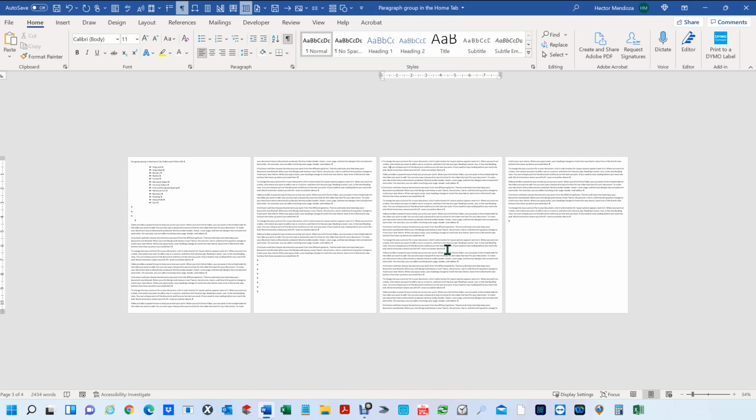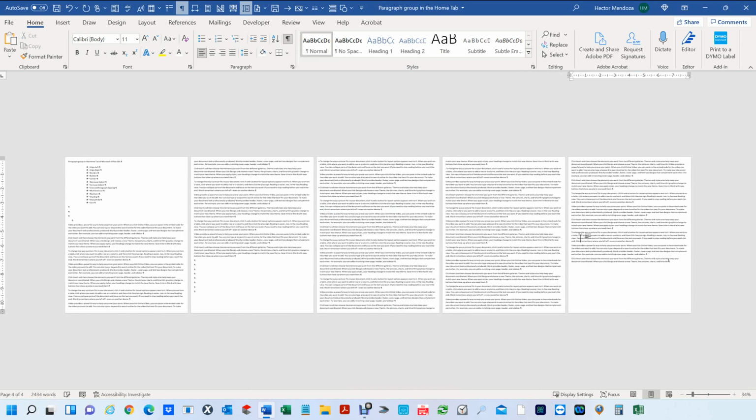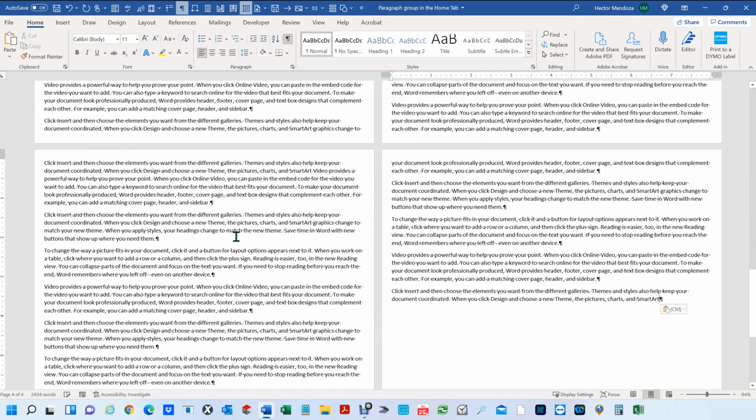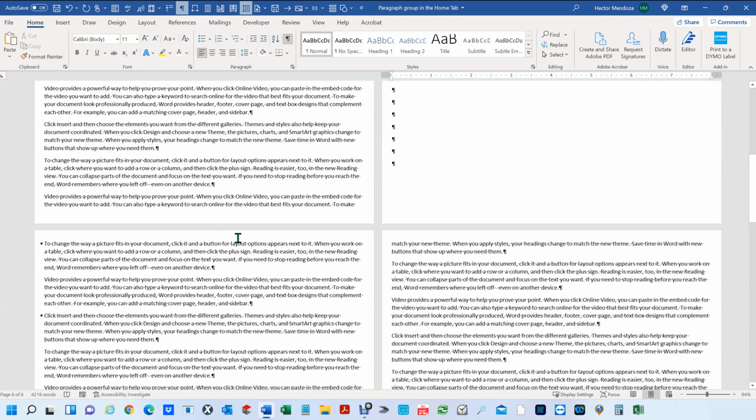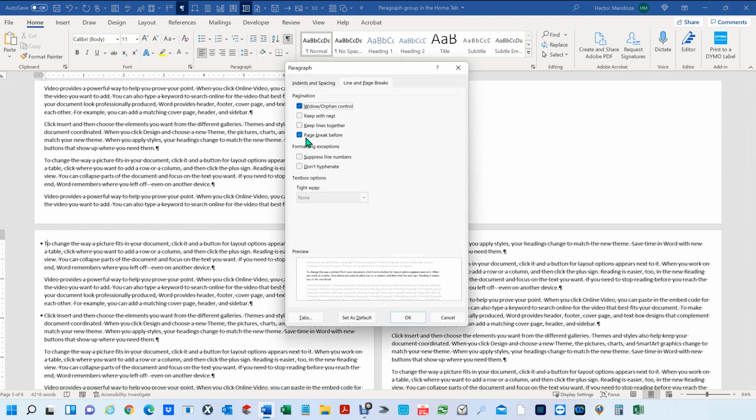I'm gonna have to add a lot more characters here so that I can show you. Now, if you're looking at those characters, this one is called the page break before, right?